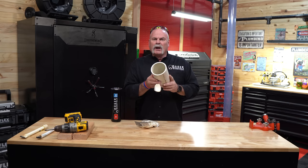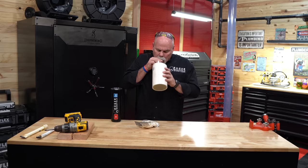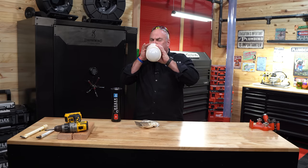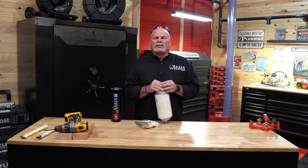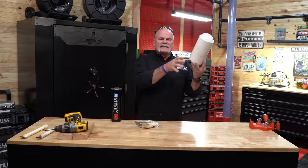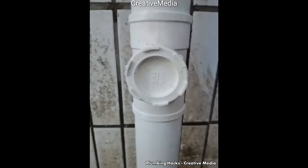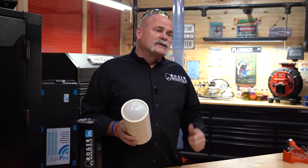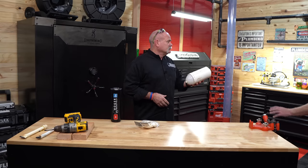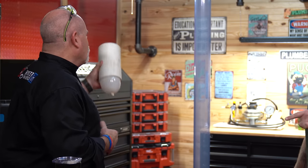What we're going to do is show you how you can take a balloon, stick it up in there, blow it up, and let it stop the water long enough for you to do what you need to do — it's very simple. See how much that fills it up? This is just a balloon. When I first saw this, I thought that's crazy — why wouldn't you use a test ball? Well, say you've got a sand tee — you could actually reach inside, grab the knot, and pull it out, then pop it and get it out. My main question is how much water will it hold? We have a sand pipe beside us. That actually did pretty good. I think it's going to hold every bit of it — that's only going to be 10 feet, about 5 pounds of pressure.